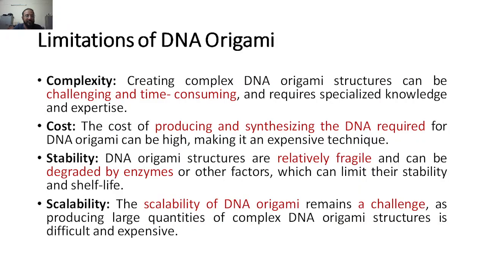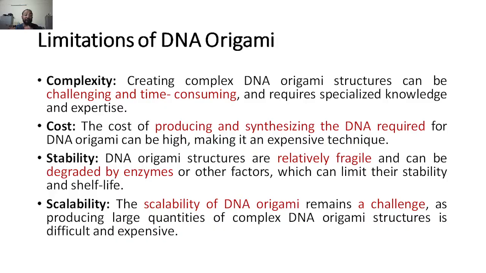Limitations. Complexity. Obviously, creating this DNA origami structure is highly complex and challenging, it takes time, and it also requires special knowledge and expertise. All these things are new, so expertise should be there. Next, cost. Since the production and synthesis of DNA for DNA origami can be very high, it makes it a very expensive technique.